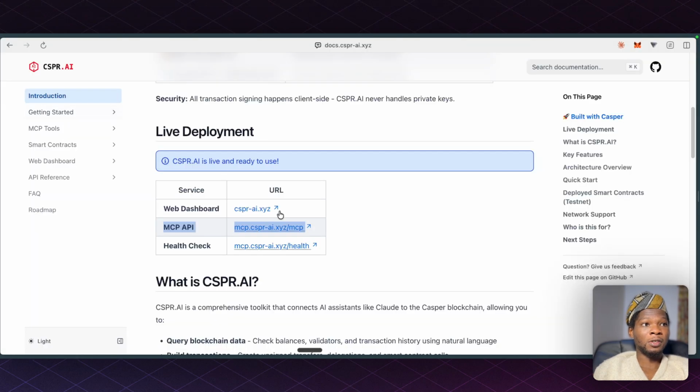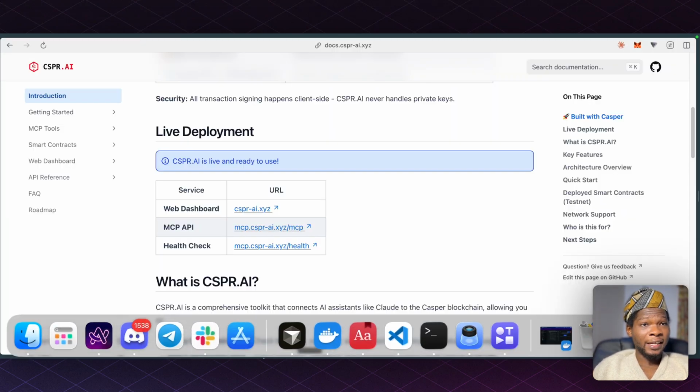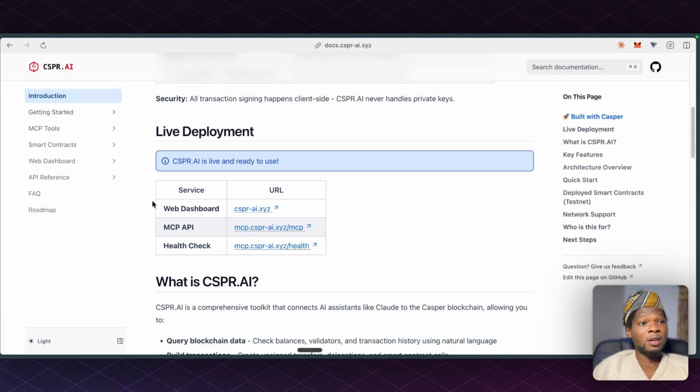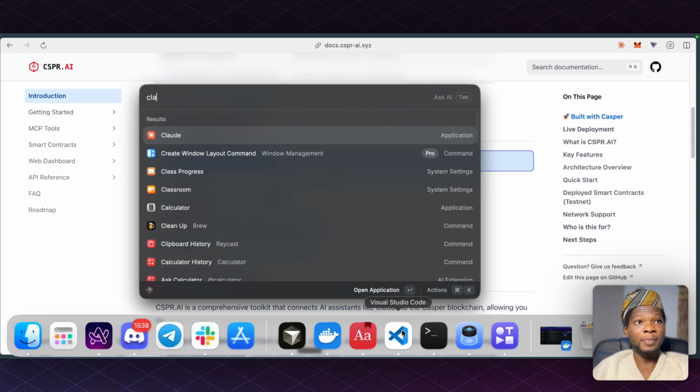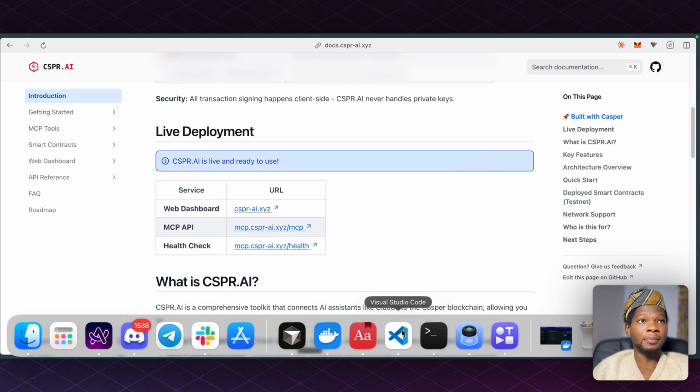So let's check the health. Yeah, our MCP server is actually healthy. This means you can take this link in here and use an MCP client of your choice. It could be ChatGPT, it could be Claude Desktop. But in my case, yeah, I'm using Claude Desktop. But for ChatGPT, you probably just do it this way.